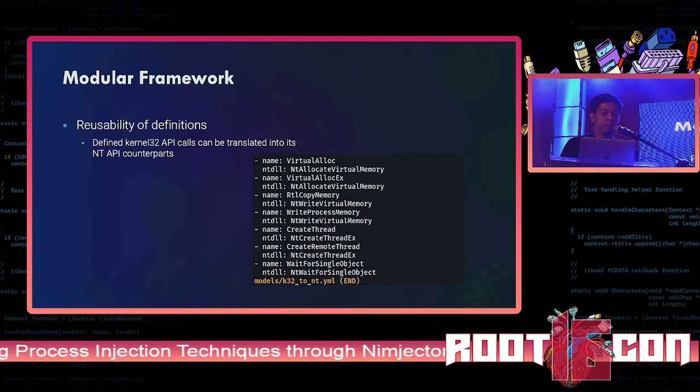Next, the defined Kernel32 API calls can be easily translated into their NT API counterpart. So if you can define it, you can use it on the compilation stage, wherein if you want to change the Kernel32 calls into NT API calls, then you can translate the complete technique into it.